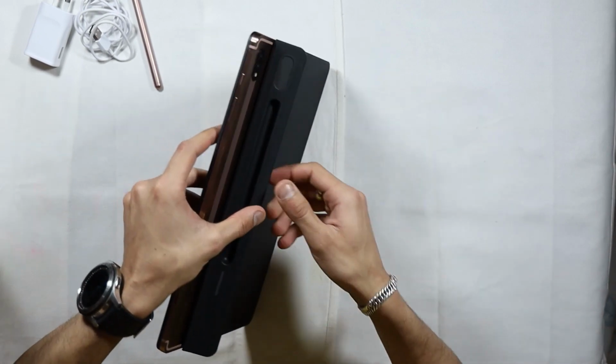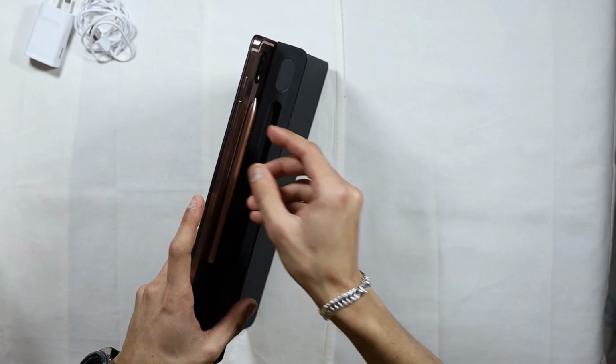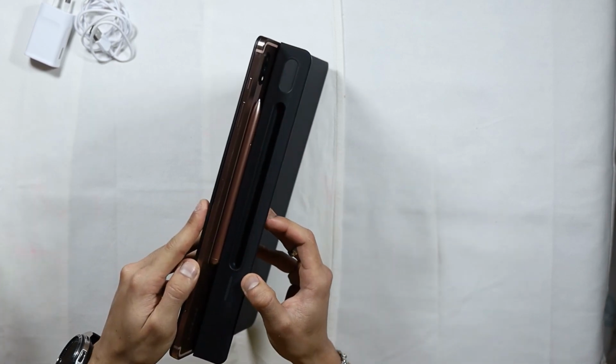There is also a small flap on the back of the cover where you can put your S Pen away, which makes it much more convenient whenever carrying this tablet in the backpack, and it will make it less likely to get lost.